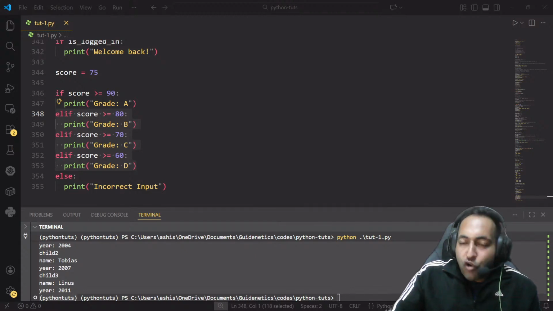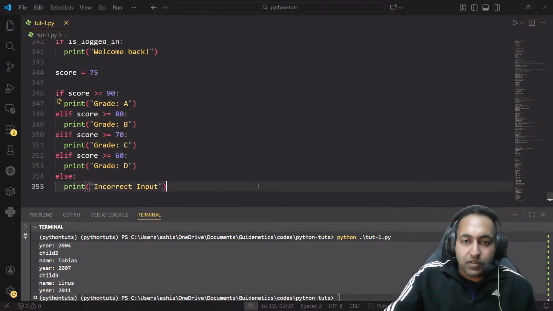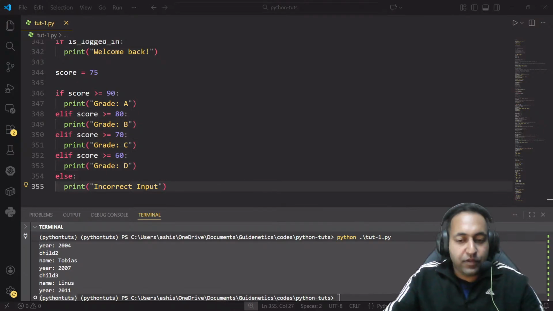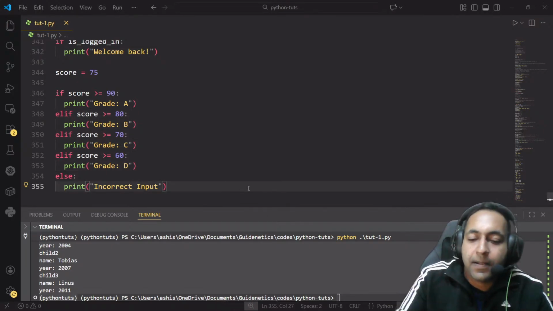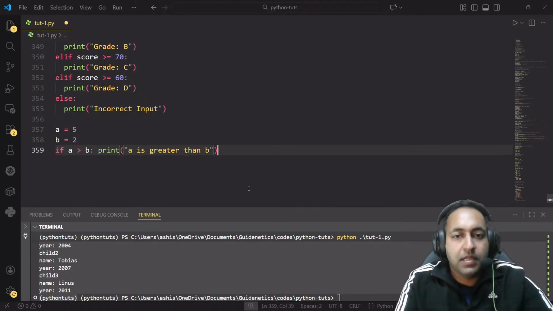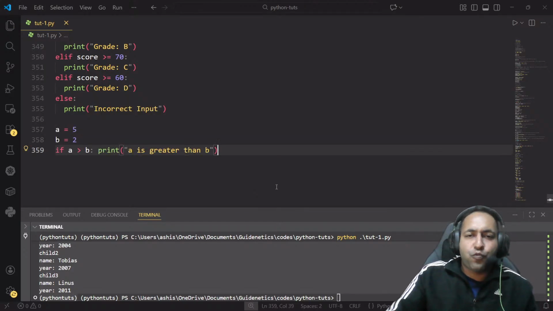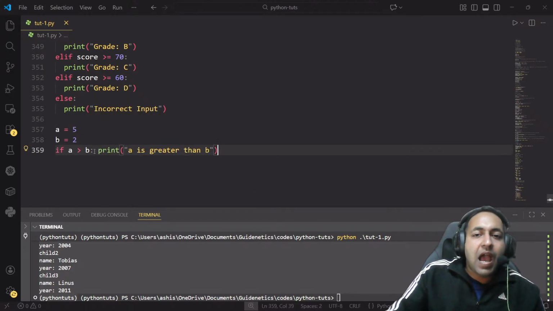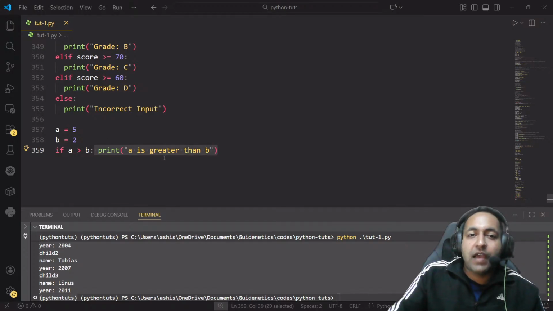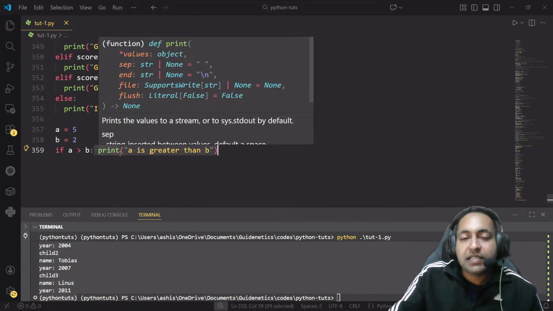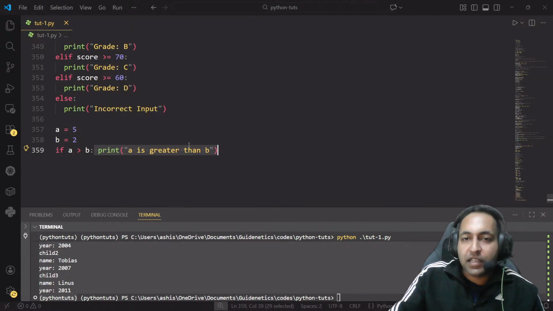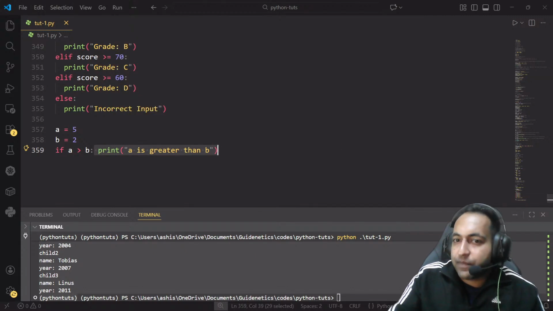Now there's also a shorthand if. If you have only one statement to execute, you can put it on the same line as the if statement. So this is nice. You can say something like this. Here you can see we have just one statement, and if we have to just check for one statement, we don't need to do it on another line. We can create it in the same line. So this is another way we can write the if statement.